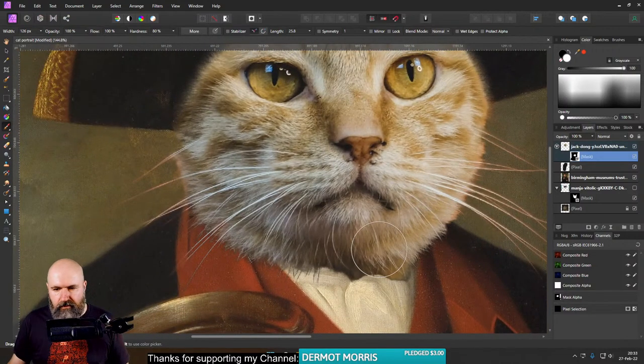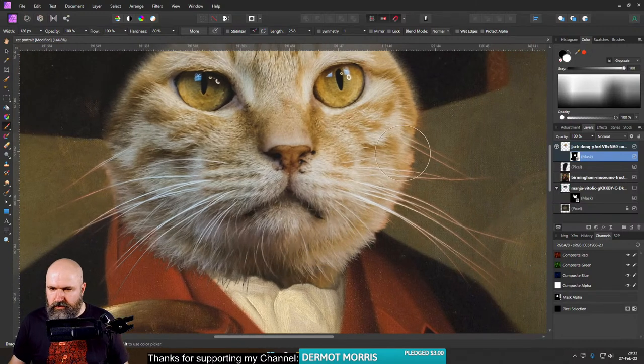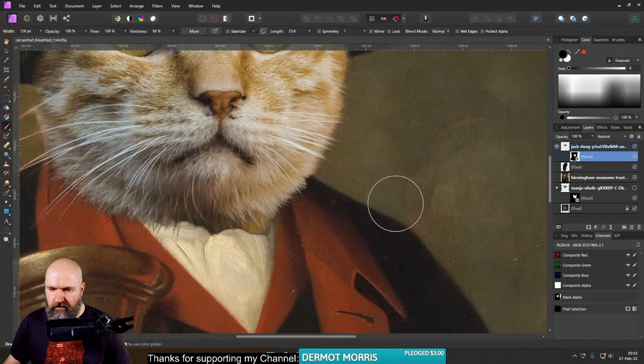Now here we have, well, is it a problem or not? First of all, we have some red showing through here. So I'm thinking about maybe replacing the hair with some lines that we create on our own. We could do that. Maybe we should do that. Let's remove that stuff here. Okay, so this is how we do that. Let's first of all paint this in here and remove these.